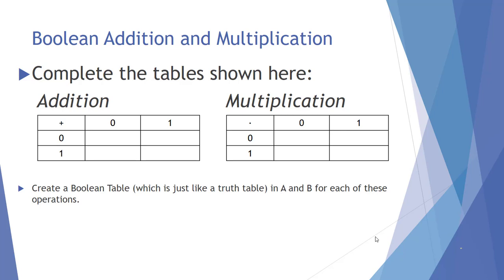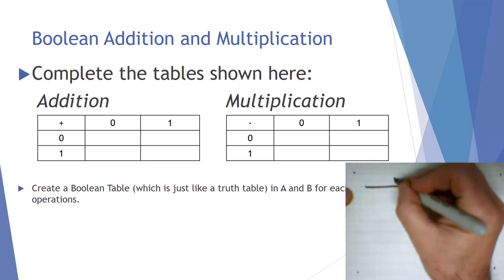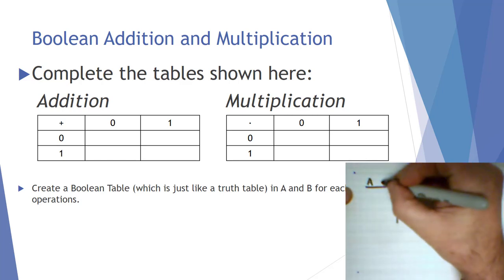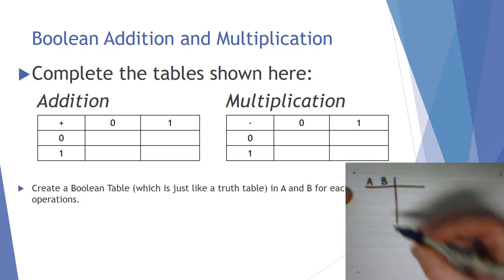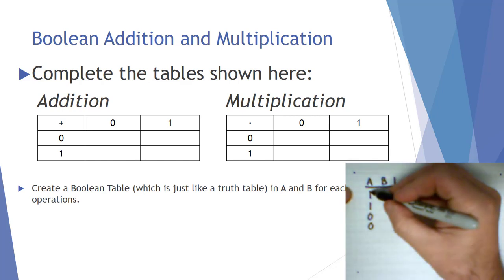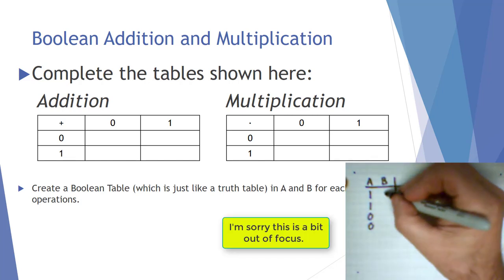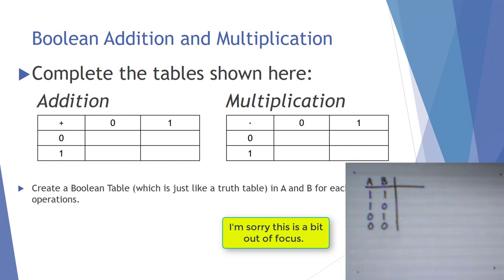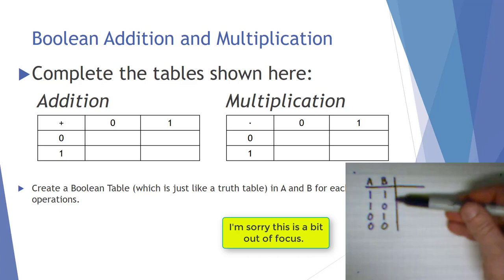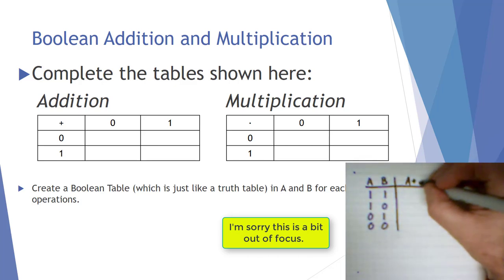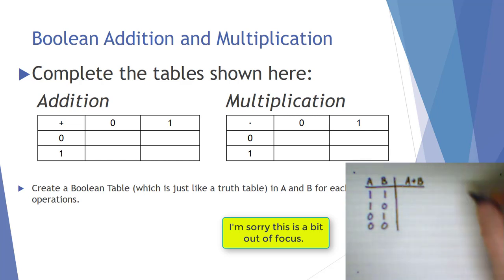So we're going to make a Boolean table, which is just like a truth table for each of these things. To make this Boolean table, we would start out the same way, but we're not going to have conditions P and Q. We're going to have conditions A and B. And as we did before, we can list every possible combination of those conditions by listing 2 satisfied conditions for A and 2 unsatisfied conditions, and 1, 0, 1, 0 in the B column. That's every possible outcome for A and B.